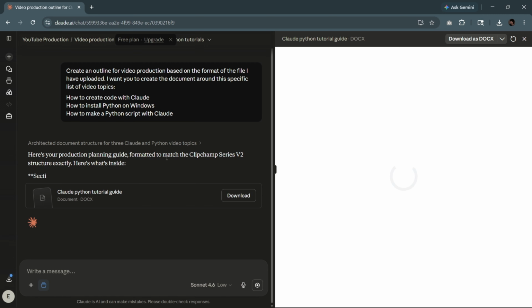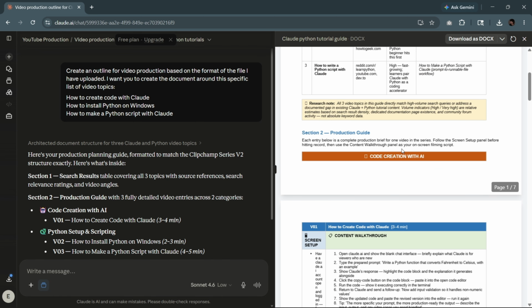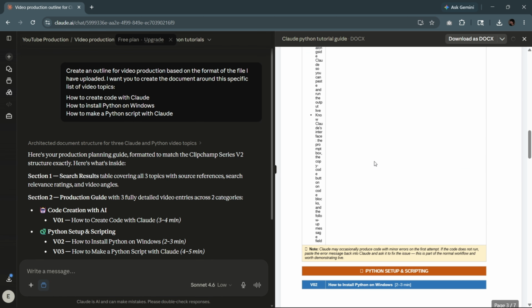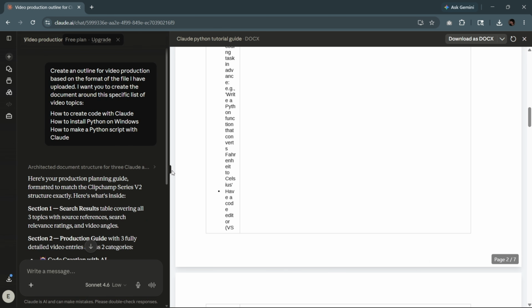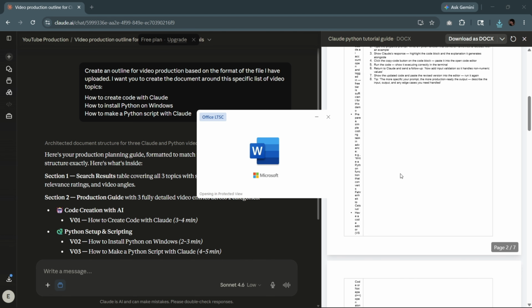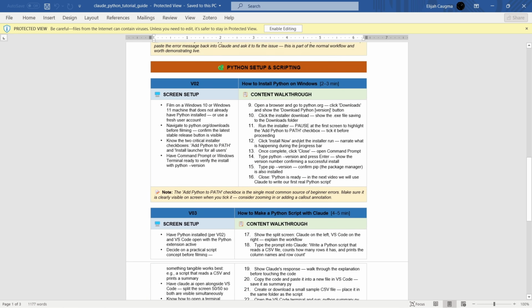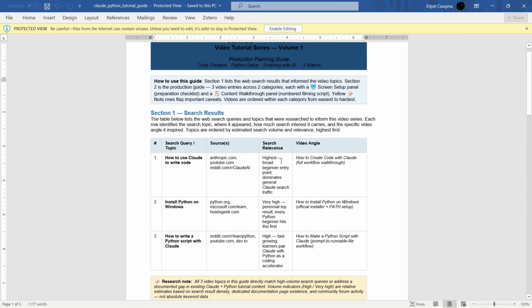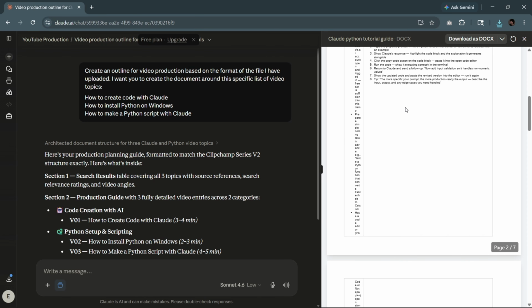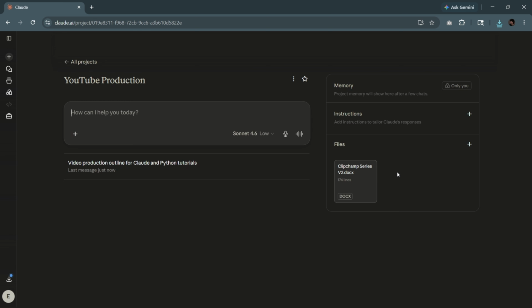It's just finished creating a response to the prompt I've given it, and as you can see here, it follows the format of the file I uploaded really well. It looks a little bit weird right now because it's using the document viewer inside of Claude itself, but I'm sure if I download this file and open it with Microsoft Word, it should look pretty normal. There we go. As you can see, pretty clean, pretty neat. This is pretty much the format of the document that I sent it, and it follows the instructions very well. So that's just one way of making use of your knowledge base with your Claude projects.